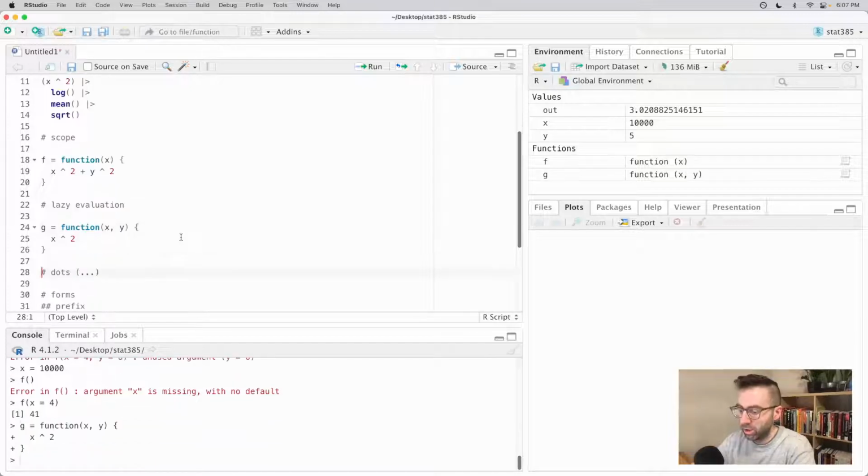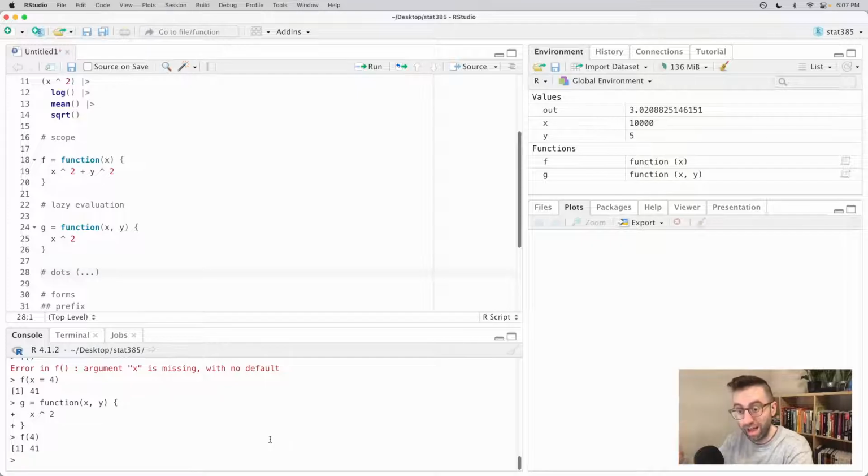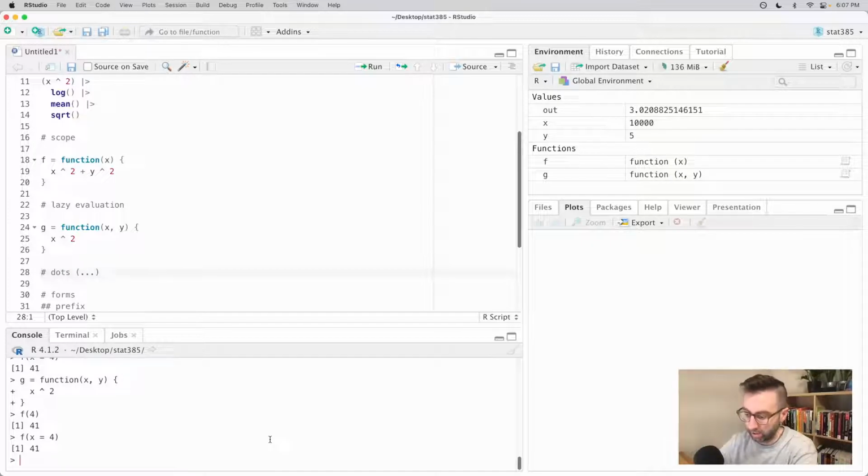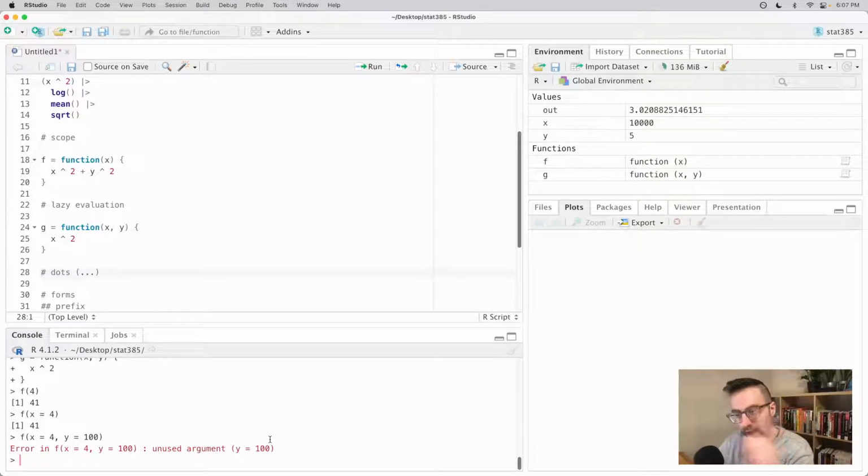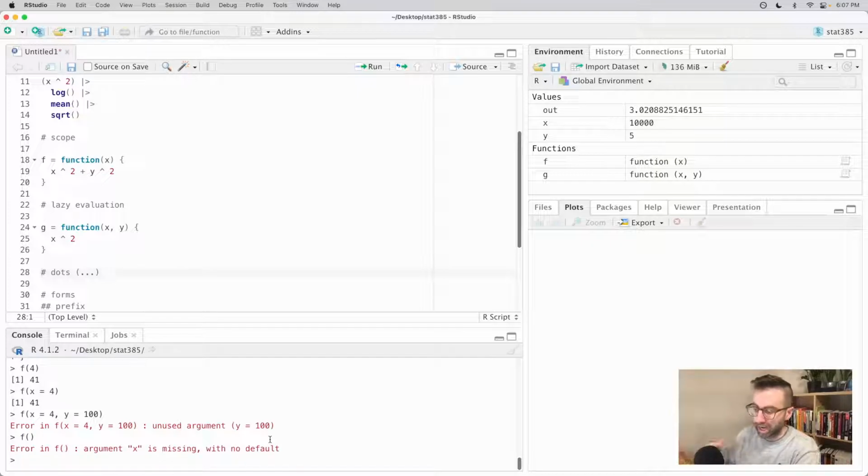Okay, so if we go back to our f function and I say f of 4, that runs, because it's the only argument, so we're supplying 4 to x. If I try to do something like this, that doesn't work. Can't do that because there is no y as an argument to the function. Okay. The other thing we can't do is fail to supply x.